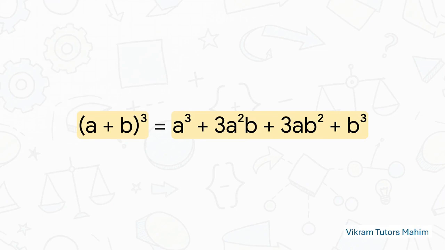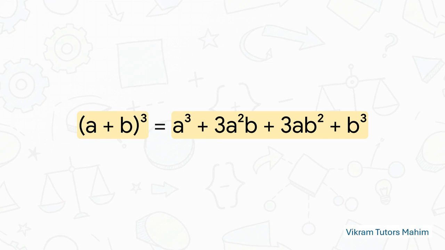We're going from squares to cubes. Now, I know the expansion for a plus b cubed looks a little intimidating at first, but there's a really beautiful hidden symmetry in there. Just notice how the powers of a go down, 3, 2, 1, none, while the powers of b go up, none, 1, 2, 3.